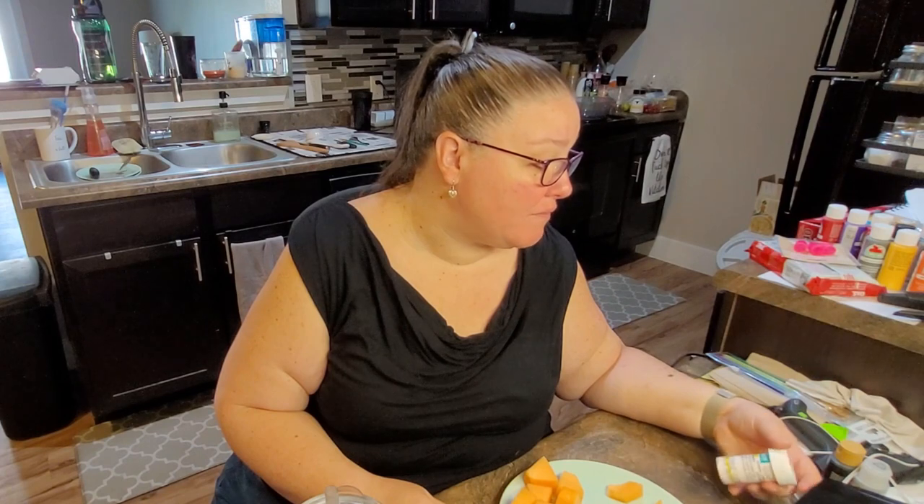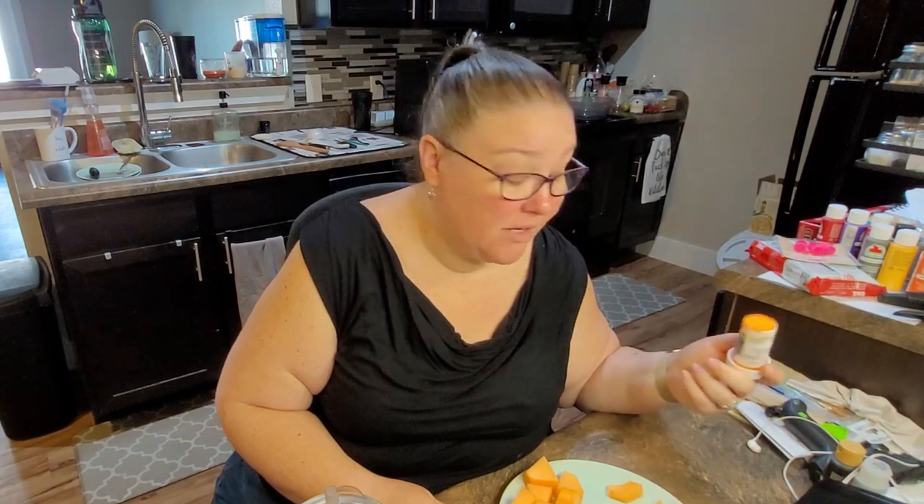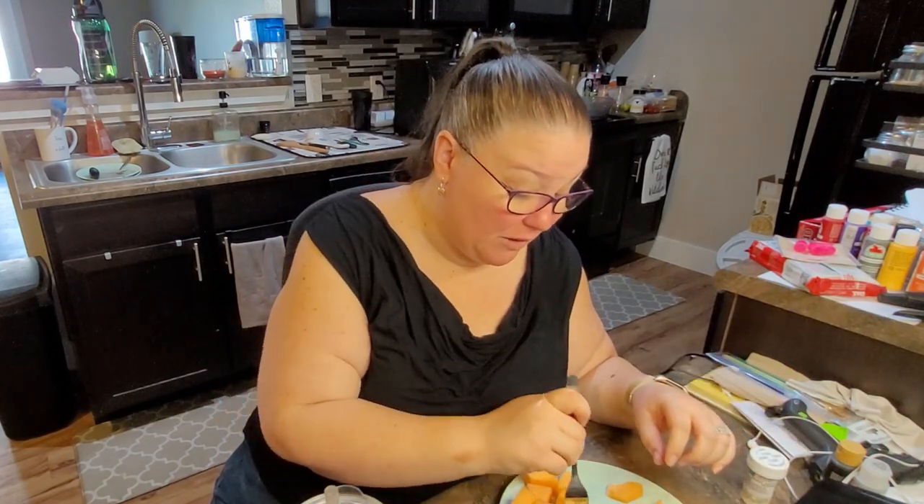I don't know that I'm going to necessarily have a choice because I had to pay for these and they already delivered them to me. I don't know that they're necessarily going to be willing to take these back in deference to a subcutaneous injection. Wow, that was intense. Well, maybe it'll get better. Maybe it'll get easier.